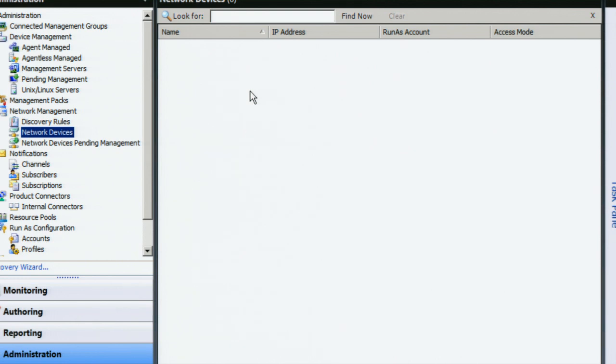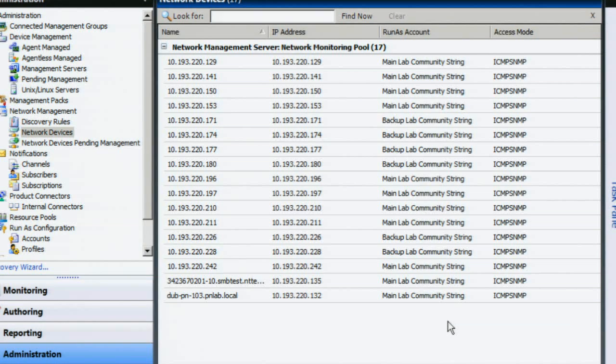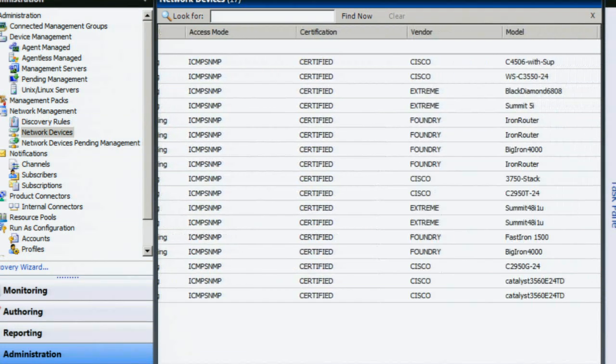You'd see the name, the IP address, access modes, and you could even personalize the view and do things like vendor, model, making sure you can sort on all these elements. If you look in our lab, we have 17 devices we've added using several community strings. And if we go to the right-hand side, now that I've added the vendor and the model, you actually see that we found things like Cisco, Extreme, Foundry, that were found from all the knowledge we have within the discovery.